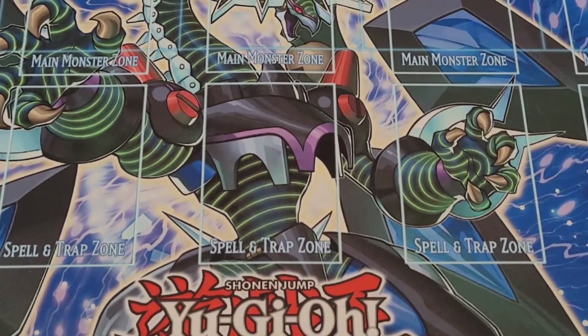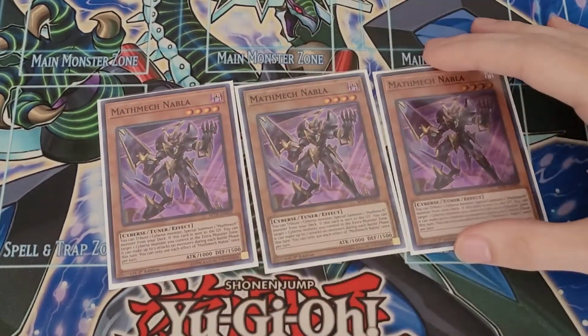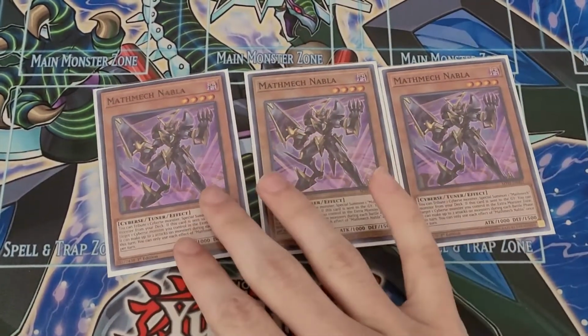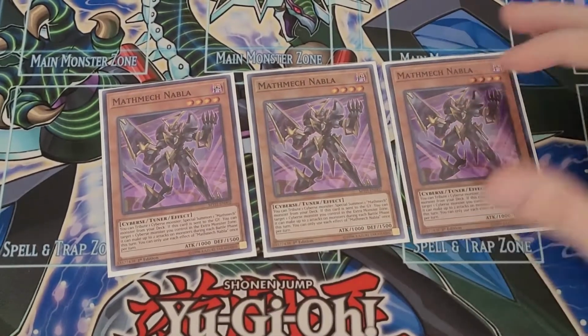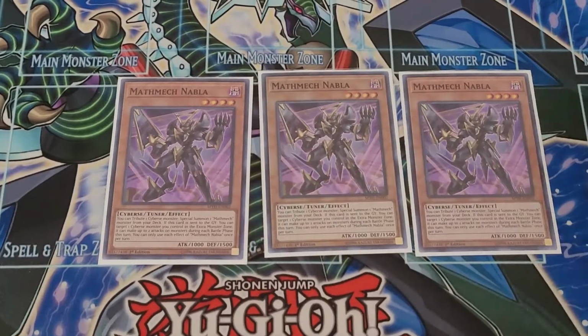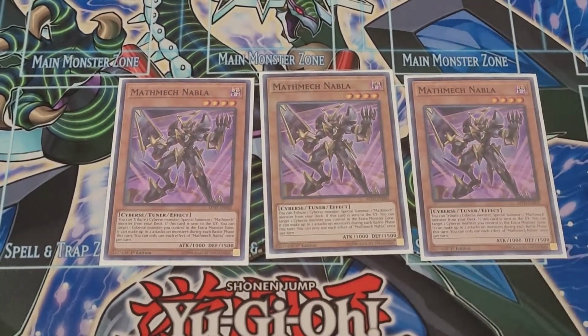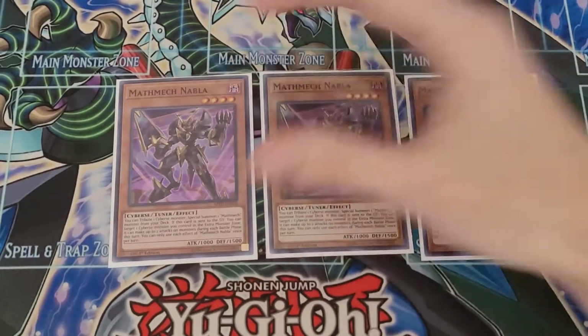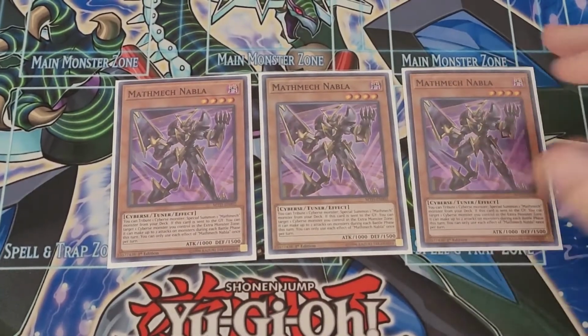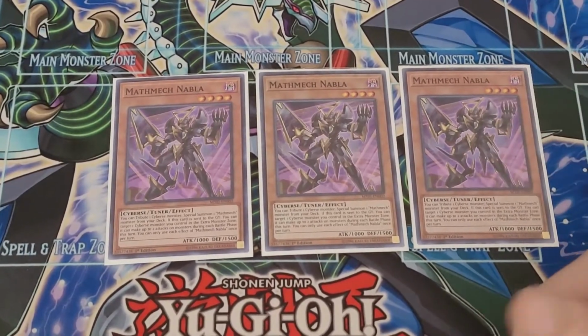Next for the MathMechs is MathMech Nabla. Typically you're going to be using this to OTK and extend, just because it has the effect to tribute a Cyberverse monster to special summon a MathMech monster from the deck. And if it's sent to the graveyard, it allows you to target a Cyberverse monster in the extra deck monster zone, and it can attack twice. It can attack 2 monsters that turn. This is typically a really good one, but you want to be special summoning this monster from the deck through actually adding it and searching it with Bounce Lord.